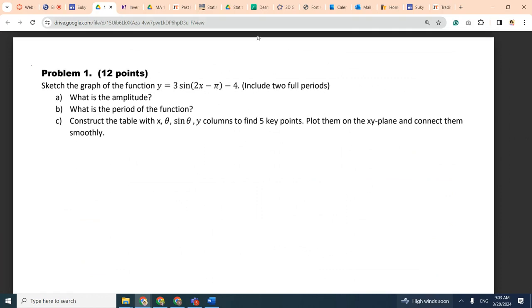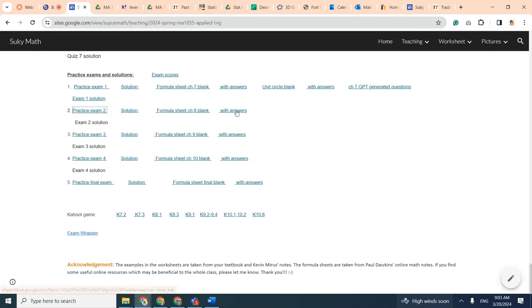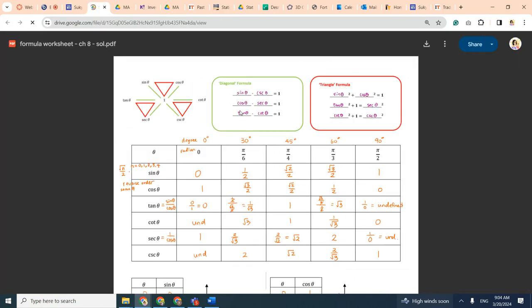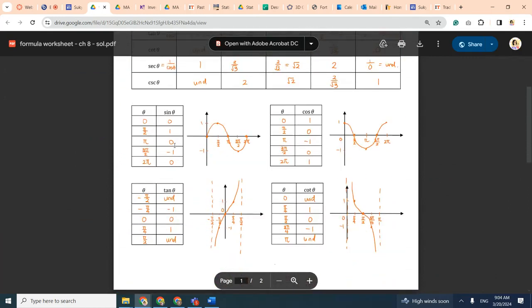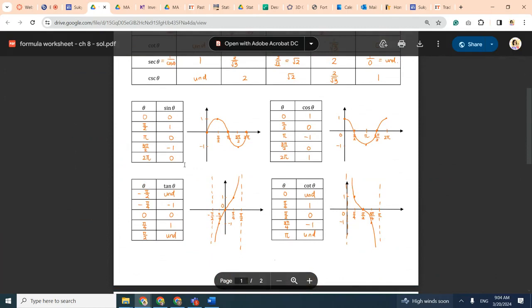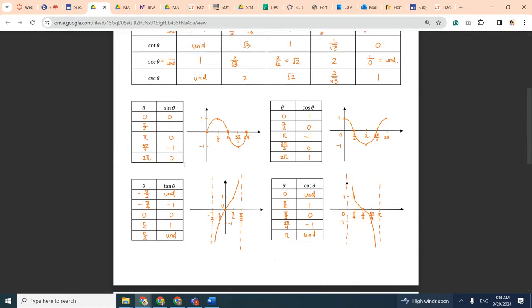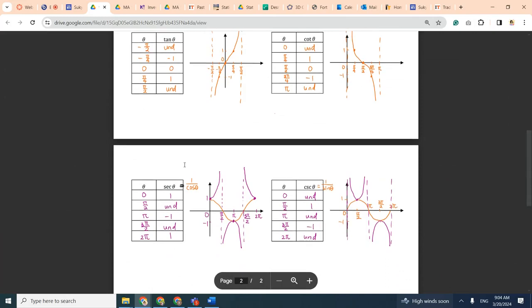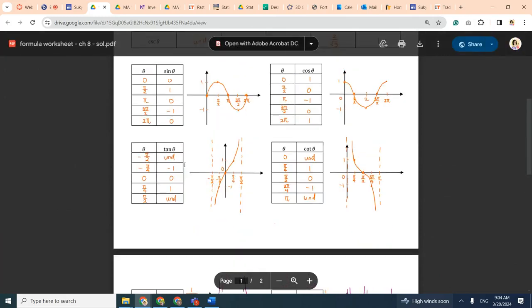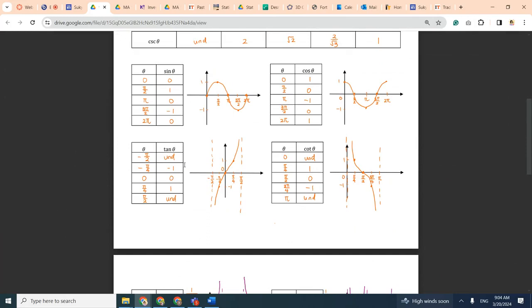By the way, in the exam I will give you the chapter formula sheet, but blank. So you can spend 2 minutes to fill out the sheet, and then when you do your exam, you just look at the numbers on the sheet. You first fill out the columns of theta and the trig function of theta. You have 6 different ones.